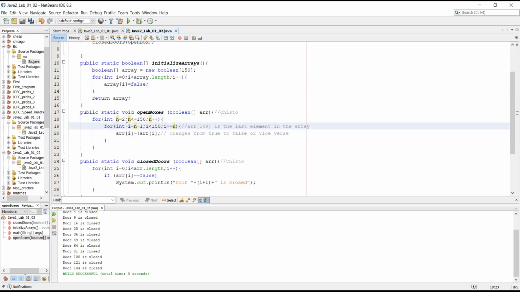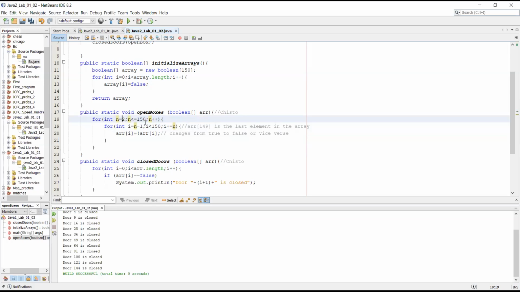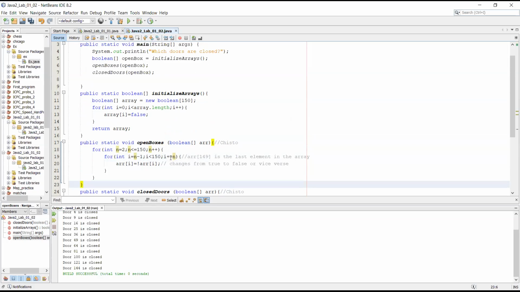So we have n equals 3, and we go e plus equal 3 every time, and we simply change booleans. And it goes again when n equals 4 till n equals 150. So this is basically the logic. You can copy it if you didn't figure it out yet.